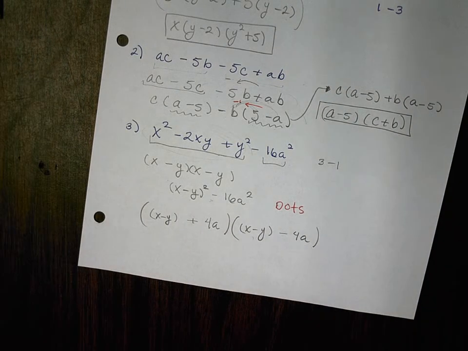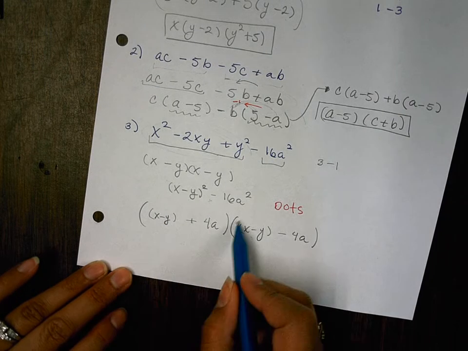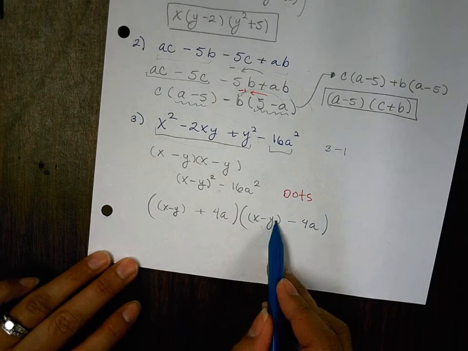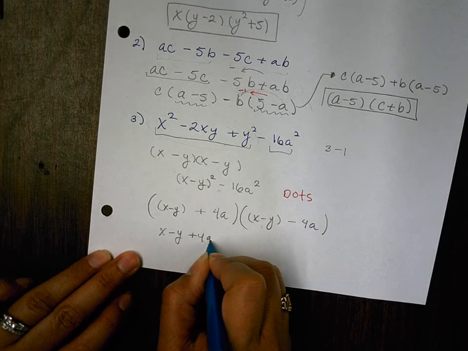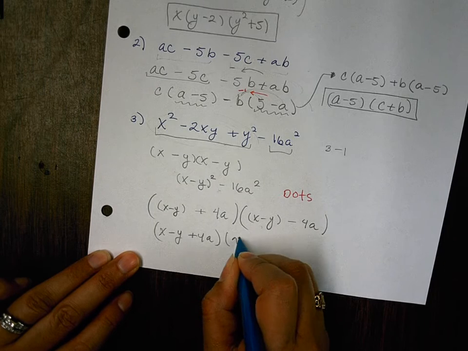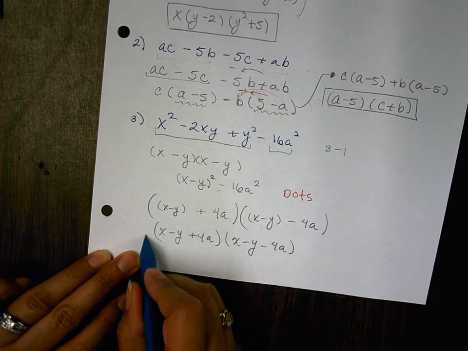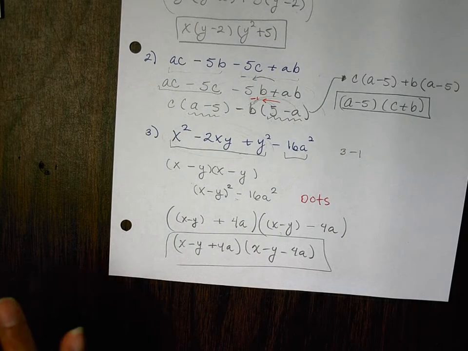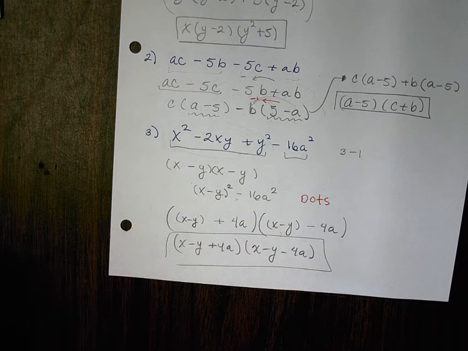So, the only thing I have to do is distribute if there's anything to distribute, because I cannot leave nested parentheses. So there's nothing to distribute in either one of these. So I'm just going to drop the inner parentheses and see if there are any like terms, which there are not. So this is the final answer. And yes, you will have some of these on the test. All right, I am going to move on.